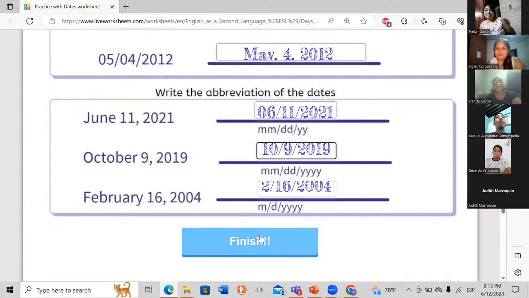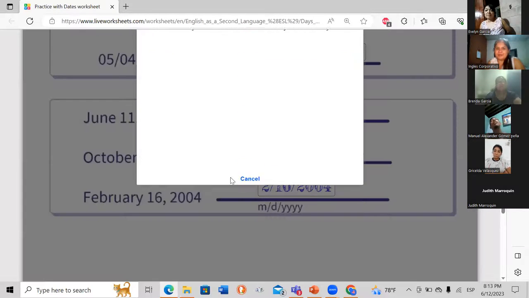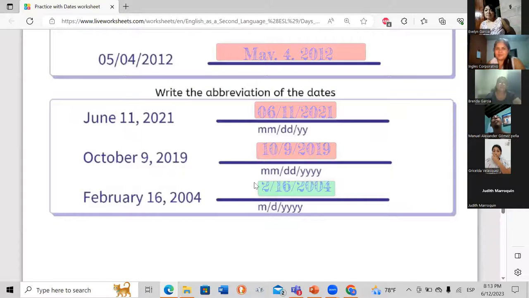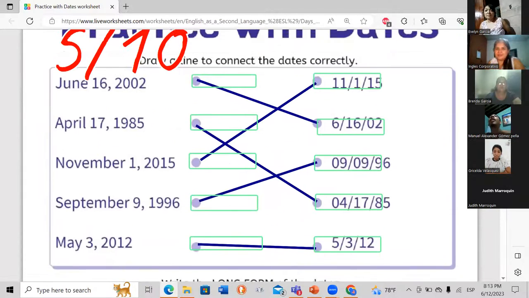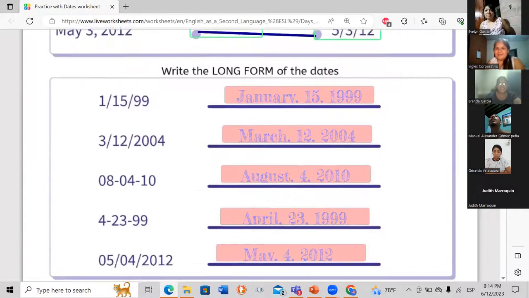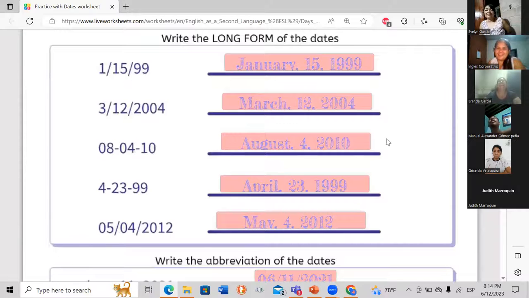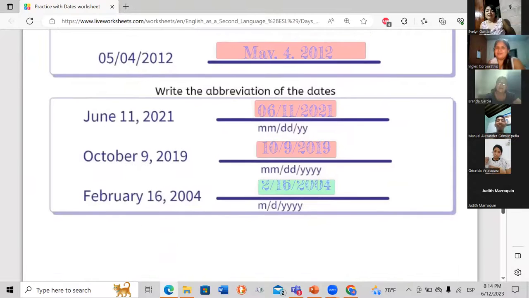No sé si me lo va a tomar como buenas, pero vamos a ver. No sé qué le falta ahí. Solo la mía está bien. No sé qué le falta aquí, pero well, en el año teacher. Maybe I don't know, but they are correct.